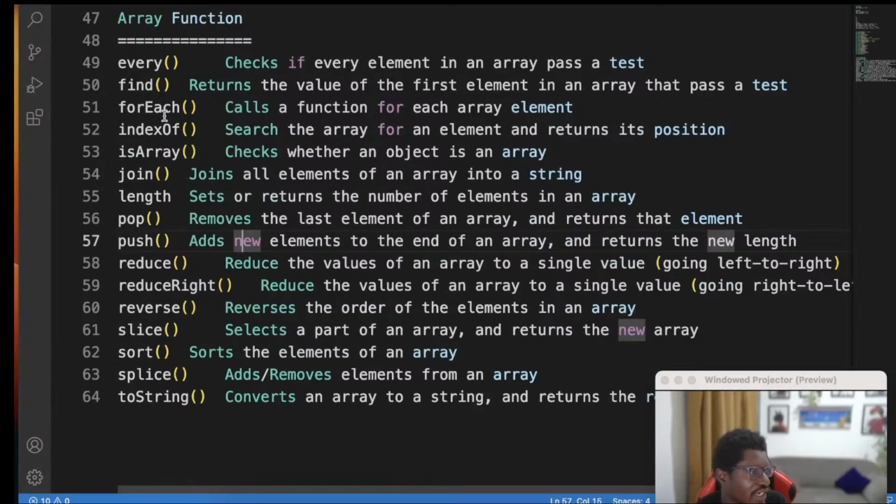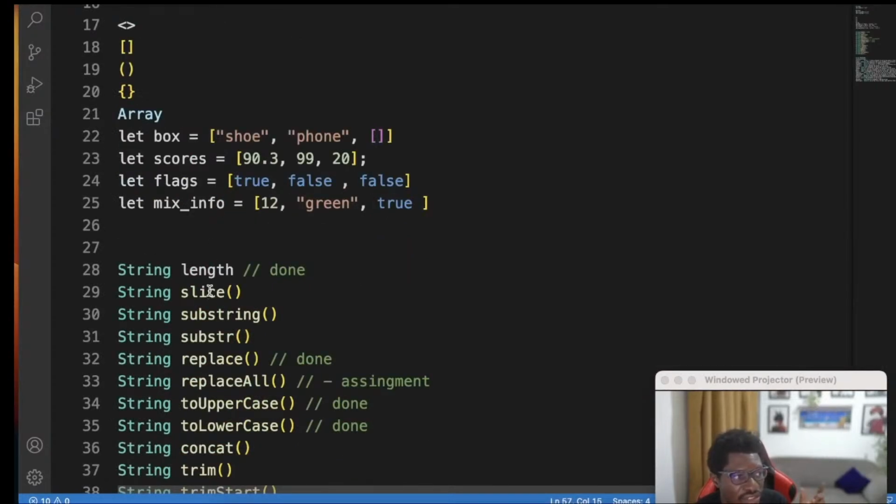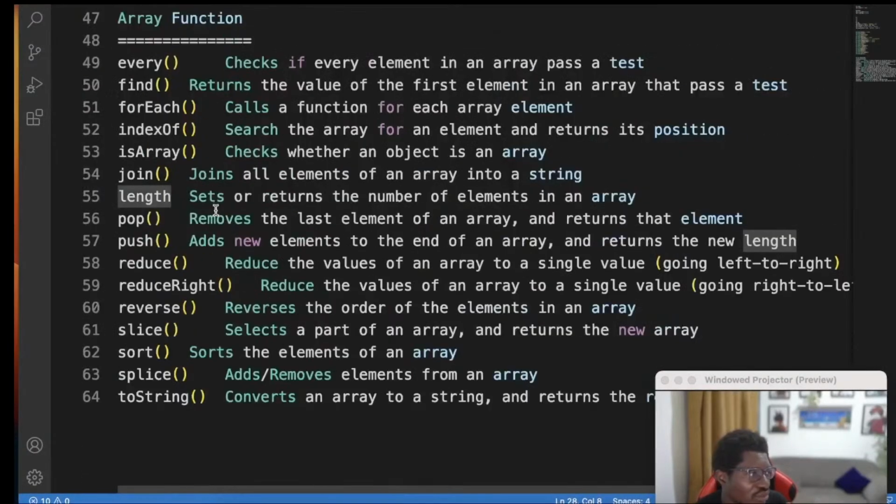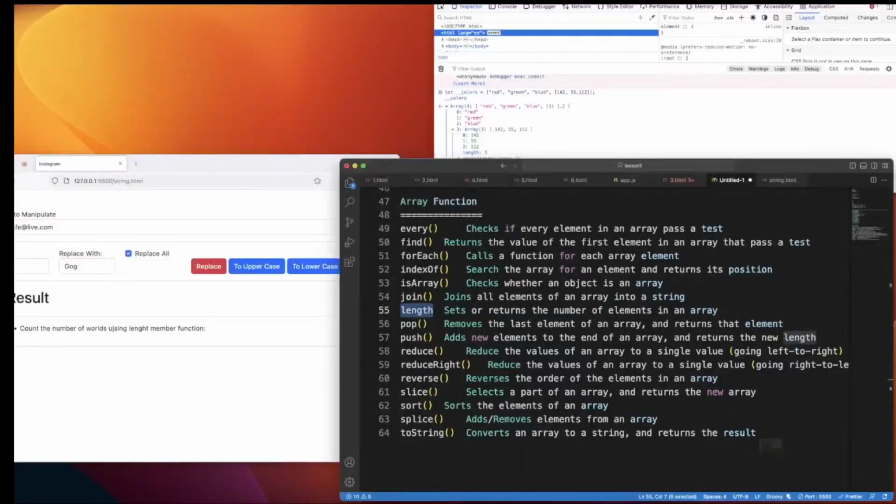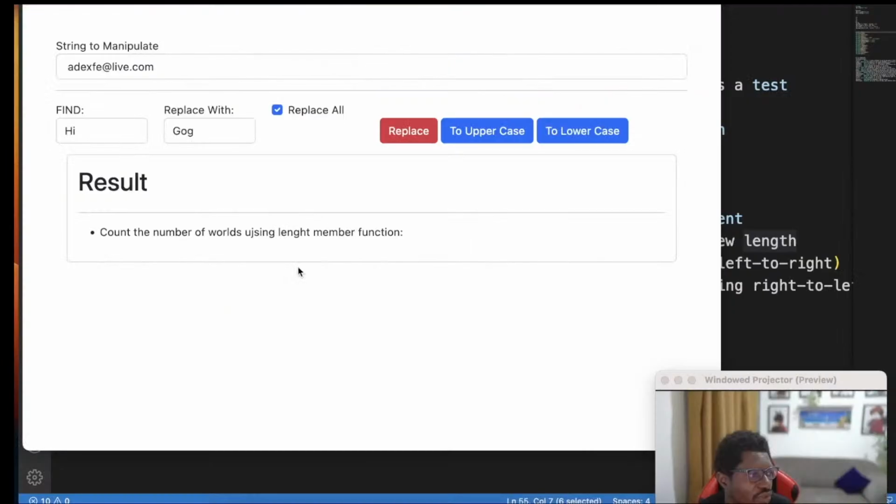And all of these can actually be implemented as a member function. Remember, member function. What that means is that you can do array dot, any of these things. You can do array dot and it will give you something. Just the way we were able to do, remember, the string dot length. You can also do array dot length, to actually give you the number of items in that array, because an array can come. You might not be the one that sets the array, and that's another thing you need to know. Let's say, for example, now let me just give you an idea of what can happen. Let's say you want to run some things here now.